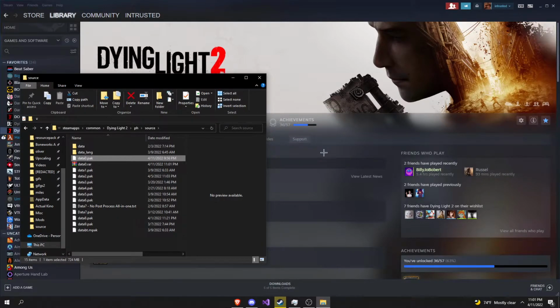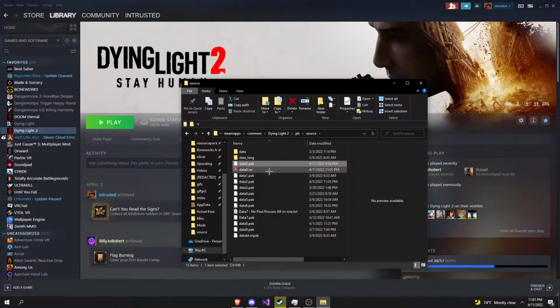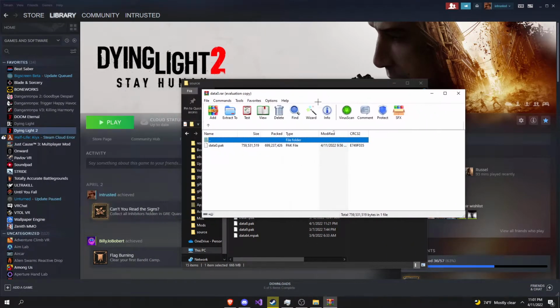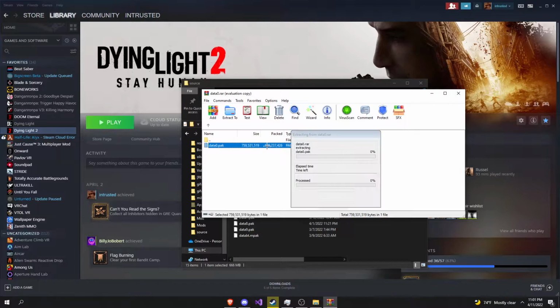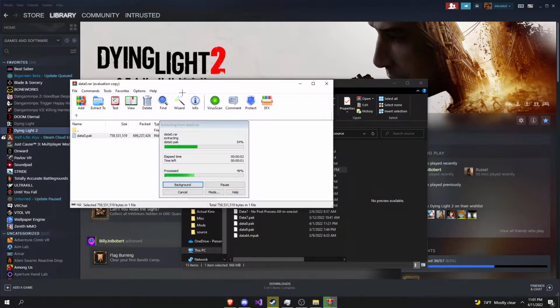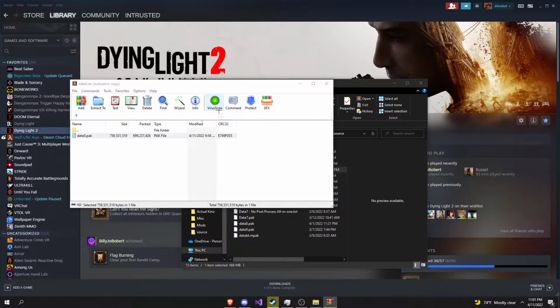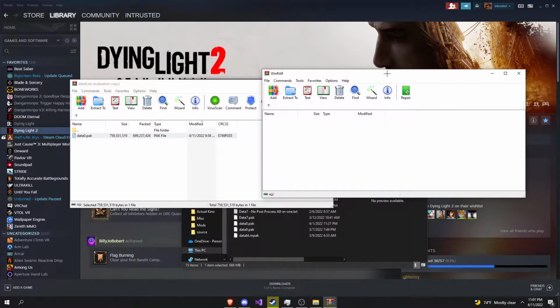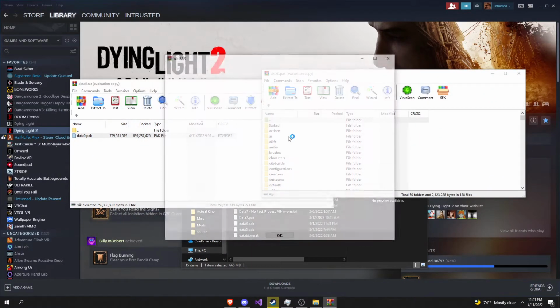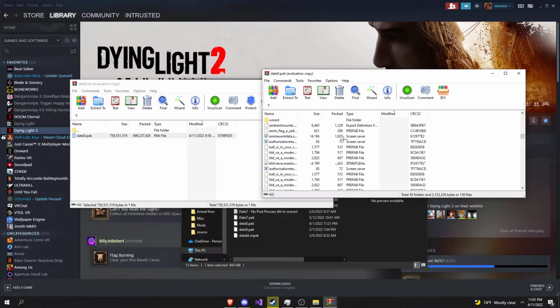And it's done. Okay, so you want to open this, then you want to open this. Okay, make sure not to close this. Keep this open. Okay, run. So there are a lot of different folders in here for a lot of different stuff.